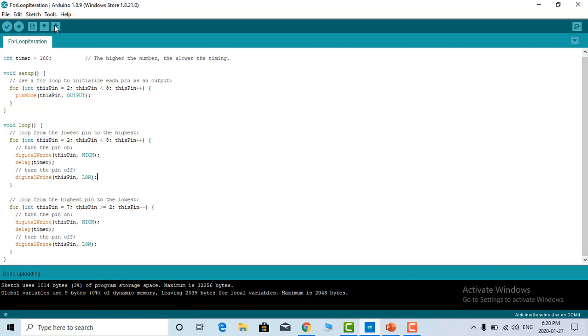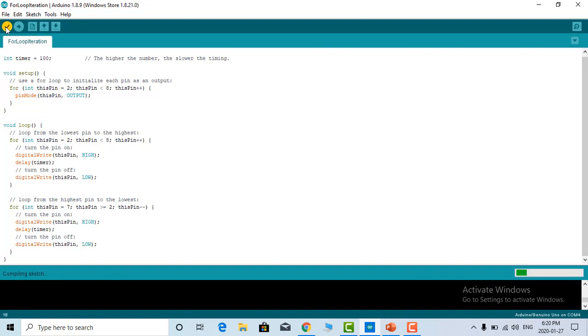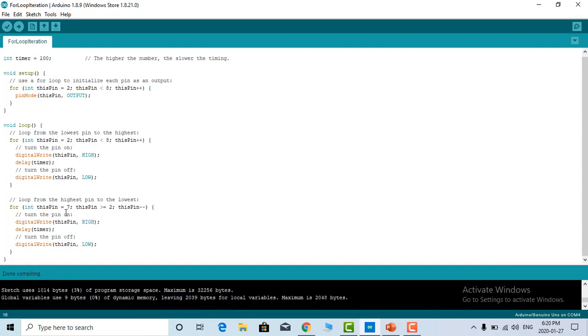Now you will find lots of options here. So click on the debug option, then you will see the result whether your code is successfully written or is there any error. As it says that it is completely debugged, that means there is no error in your code. Then click on the upload menu.